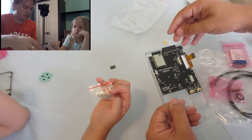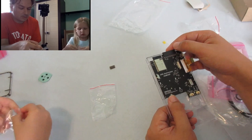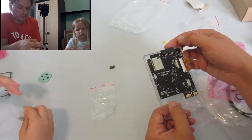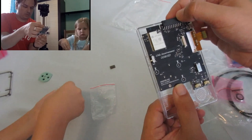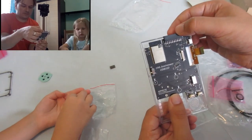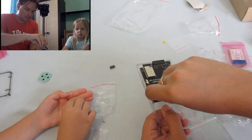Screws. Did you find the screws? Are they all in that bag? Yeah. Okay, right, very carefully take them out. There might be two different sizes, I'm not sure. No, they're all the same. They're all the same, are they? I think. There should be 1, 2, 3, 4, 5, 6, 7, 8, 9, I think. Do they all look the same? Okay, let's pop them in.